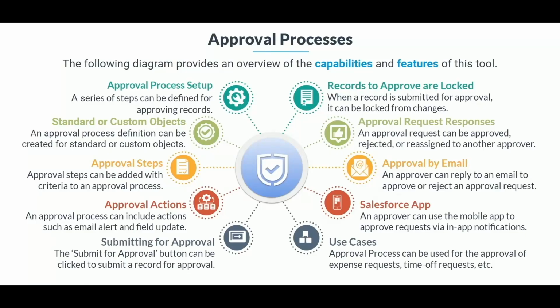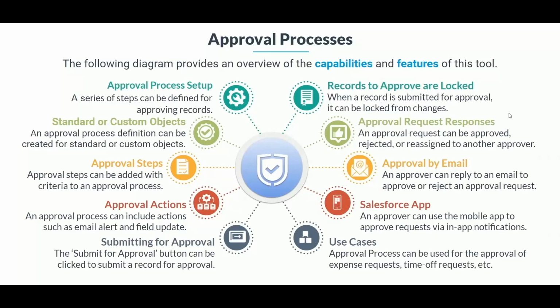Now, with workflows, you first had to set up actions and then set up workflow rules to use those actions. With approval processes, you might be able to just set up the process without any additional actions and just have approval actions, but you do have the option of including a small set of sub-actions. Let's look at an example of an approval process and when you would use it.